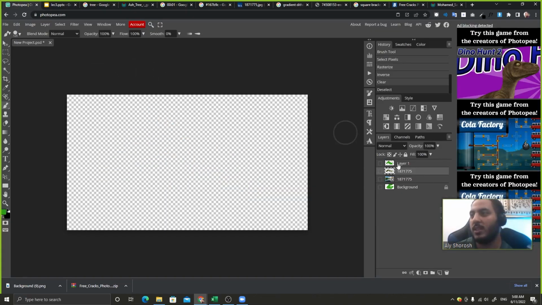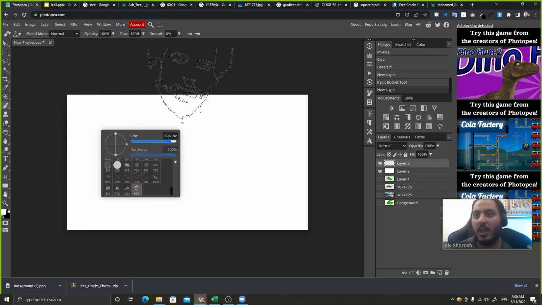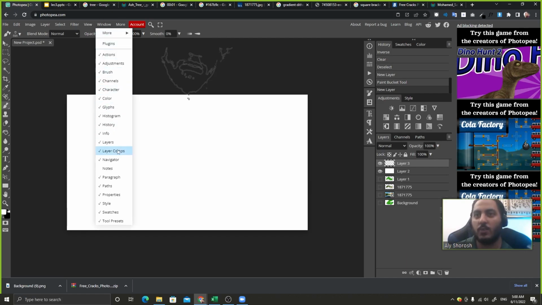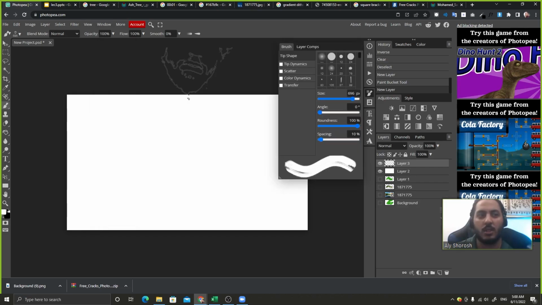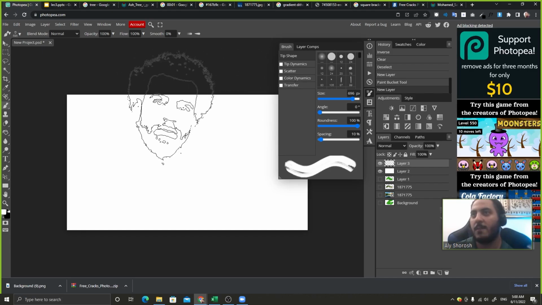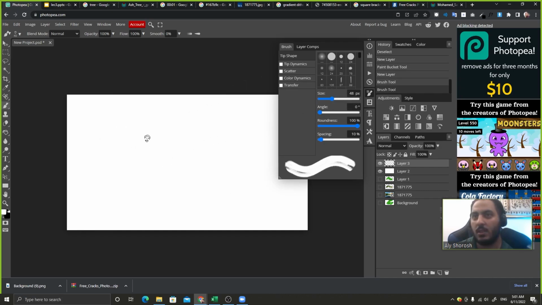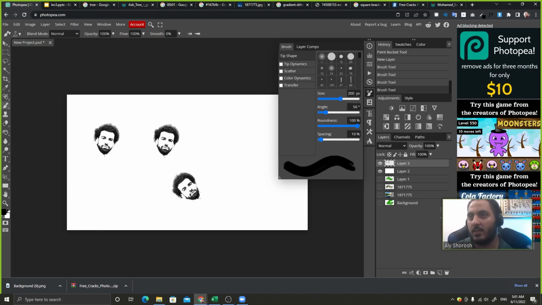Only I want to tell you that there is a brush panel which is used for some features in the brush. So for example, we can make a new layer, and let's choose Salah. And the brush panel, we can click on window and click on brush here. Now I have this brush panel. It only has some properties. Some properties like what? The size here, like this, or the angle, or the roundness, or the spacing.